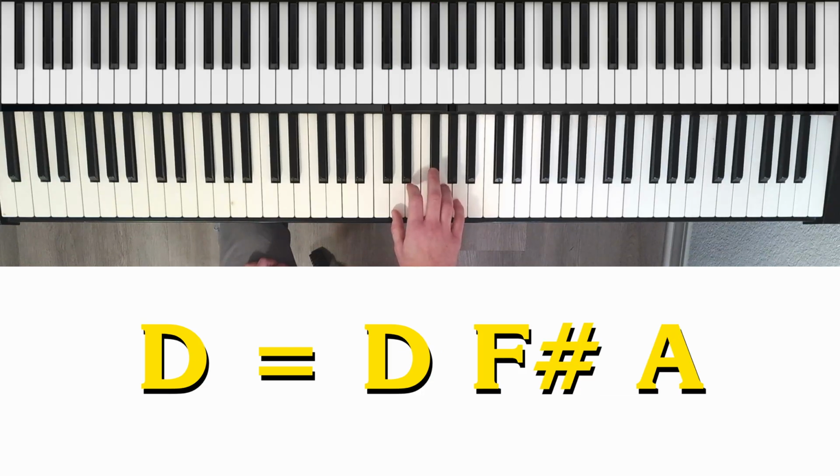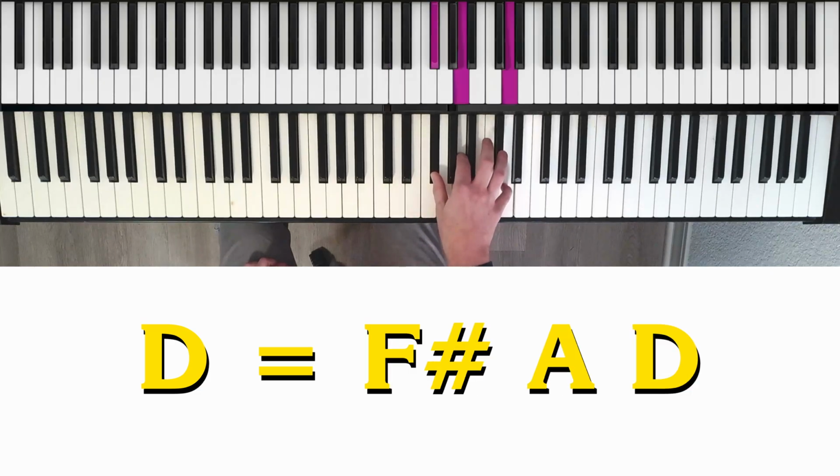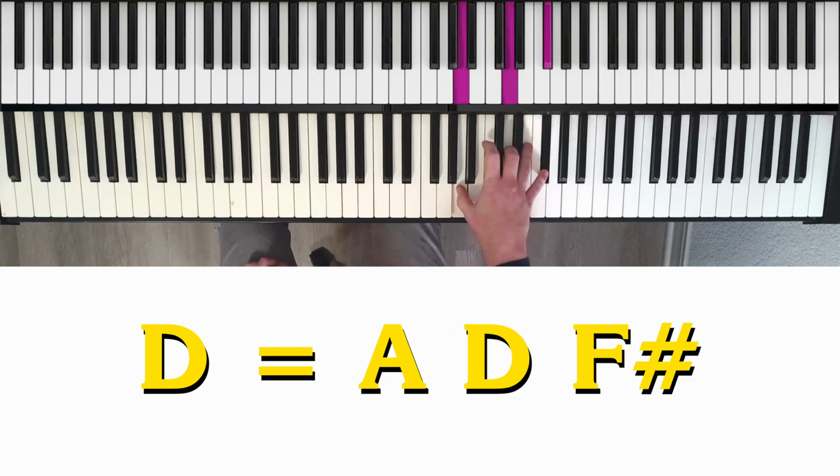we just learned. So we have our D chord, we move our D up an octave, so we revoice it like this. And then we move this F sharp up an octave, we voice it like this.